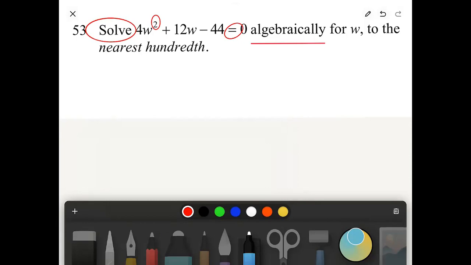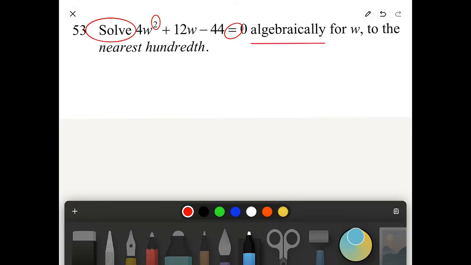If you do that, you're going to get 1 point. This is a 2-point question, so you're going to get 50% of the credit. If you mess up the rounding, or you only give one solution, you're probably not going to get a point. That's if you just use nSolve. If you use the quadratic formula, you are going to get full credit. So I'm going to do it using nSolve, and then also using the quadratic formula.